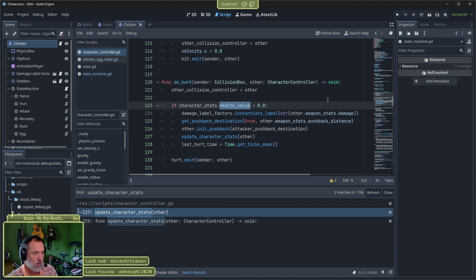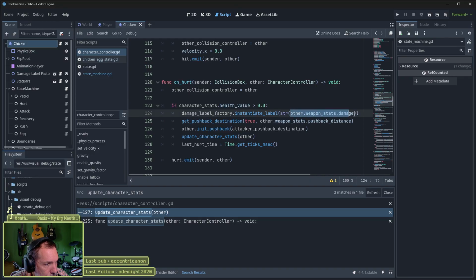Yeah, I should deduce the weapon stats damage.